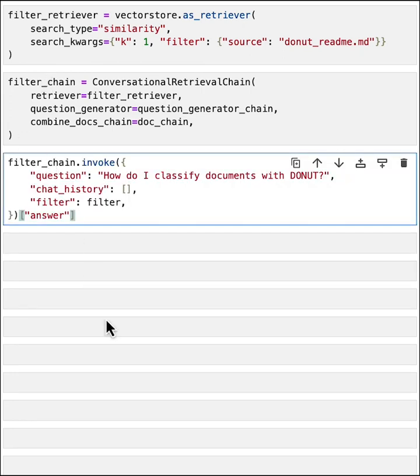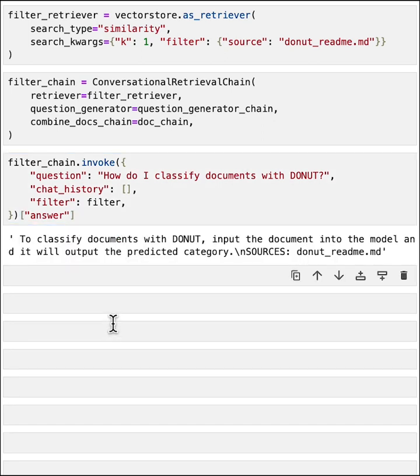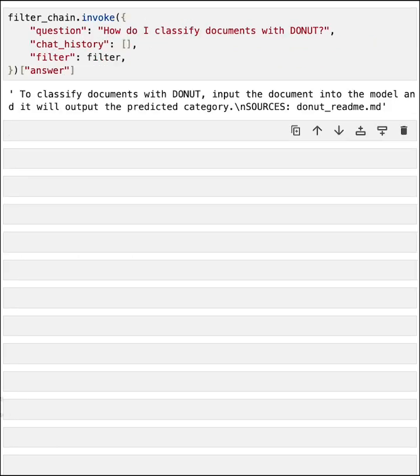In this case, you can ask, how do I classify documents with Donut? Now, the model has responded with content that was contained within the README for the Donut model. You can try this on your own and play around with asking the model a few other questions and maybe try including other metadata fields to filter on. Now that you've completed your RAGBot, try to improve it on your own. Maybe include a few of your own files, try asking some other questions, or include some other metadata fields in your hybrid search. Now you're prepared to create your own RAGBot based on information that's important to you or your organization that's based on a diverse set of documents. Happy coding!